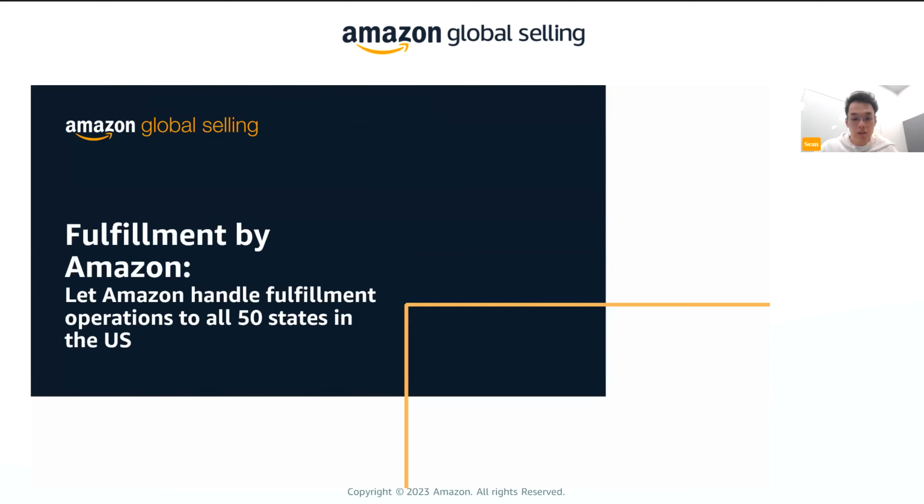Okay, I think I'll just take one last question before we move on. What are the requirements to sell gated products? As I mentioned earlier, you can do your due diligence to find out the most basic documents or requirements that you will need. But if you are really unsure, the best way is what I recommended earlier: list your product first, then check the compliance dashboard. From there, they'll tell you the necessary documents that you will need to sell on Amazon.